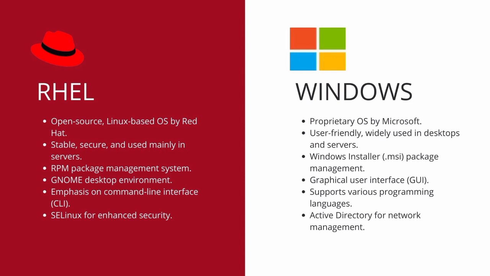On the other hand, Windows is a proprietary operating system by Microsoft, widely used in both desktop and server environments. It is recognized for its user-friendly interface and employs the Windows Installer package management system. Windows supports various programming languages, features a graphical user interface, and incorporates Active Directory for network management.